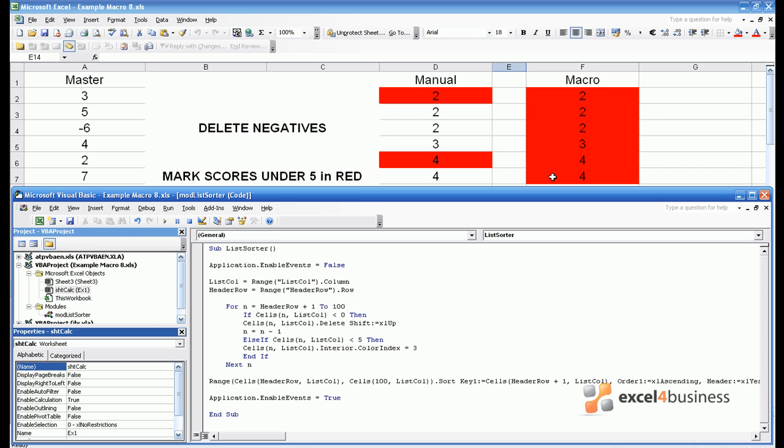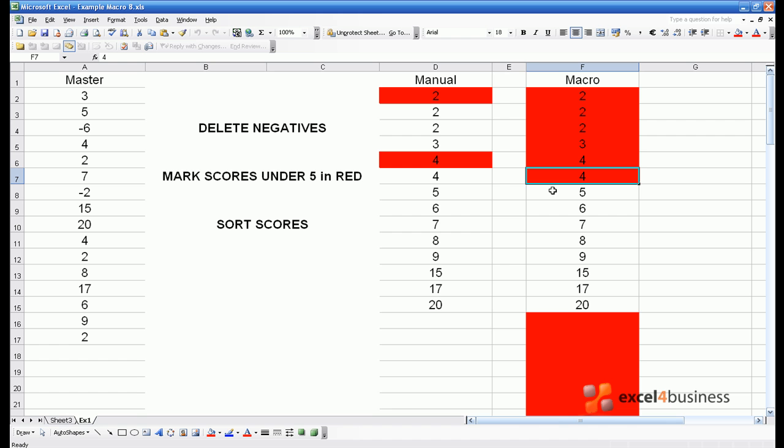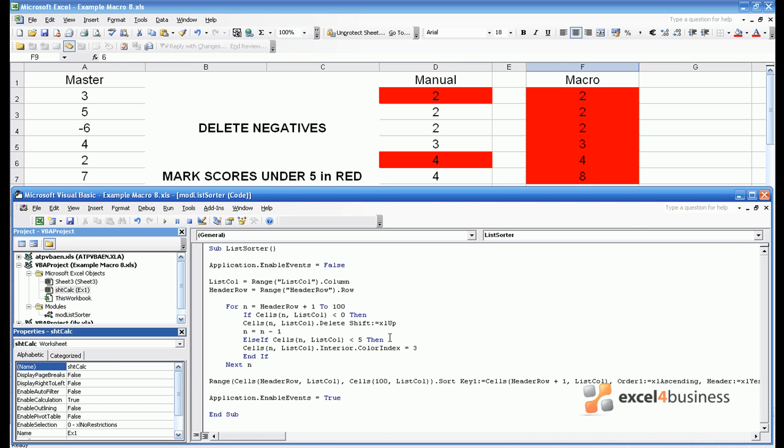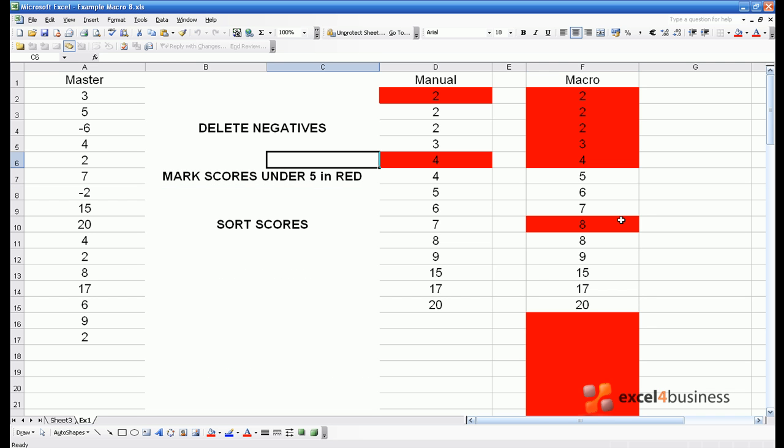It's about time we looked at the sheet itself just to check that everything's gone through correctly, and we can see that we've made a lot of cells red which we didn't intend to make red. We can also see that if we make a red cell equal to more than 5, such as 8 here, and rerun the macro, the cell remains red. That means we need to create an additional line of code which makes the cell go back to being a blank colour. This is easily done.